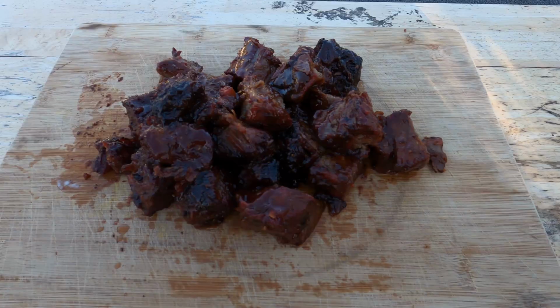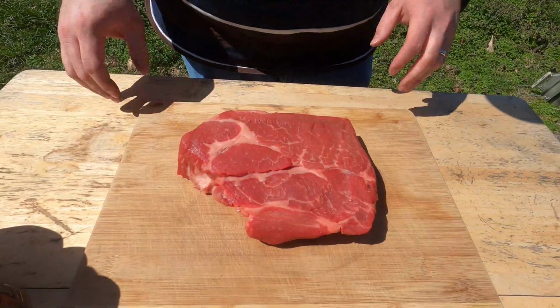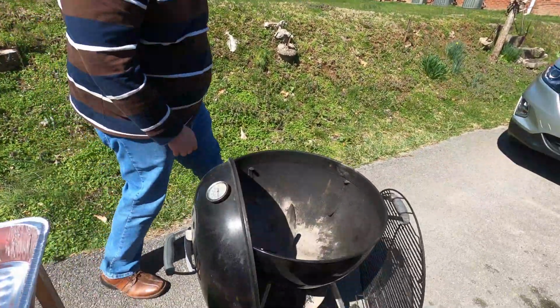In this video, we're going to cook some poor man's burnt ends. And when I say poor man's, I'm talking a lot cheaper than buying a brisket. We've actually got a chuck roast here that we're going to use, and I'm going to show you how you do this. But first thing, we'll go ahead and get the grill set up for smoking.